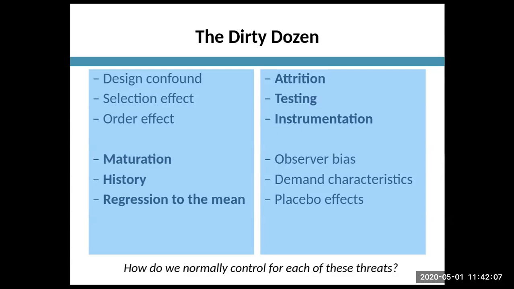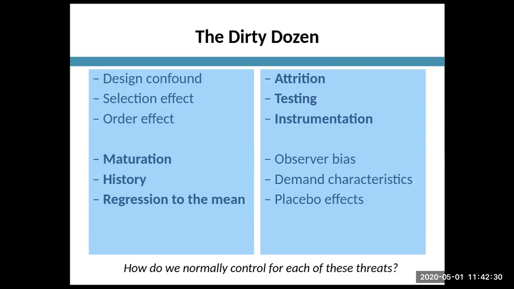For maturation, we want to add a comparison group to make sure that it wasn't just due to the spontaneous maturation of the participants, that rambunctious boys will just tend to be less rambunctious at the end of their camp experience on day 5 or day 7. History, we want to add a control group, make sure that it's not some sort of outside event like the seasons changing that cause less energy and that it's actually due to the Go Green campaign.